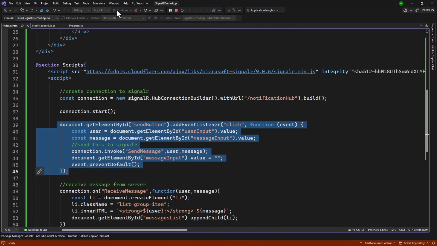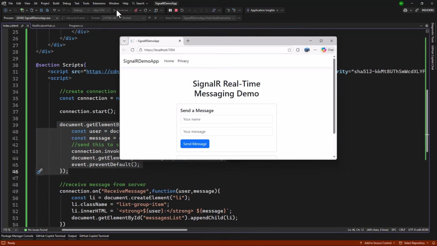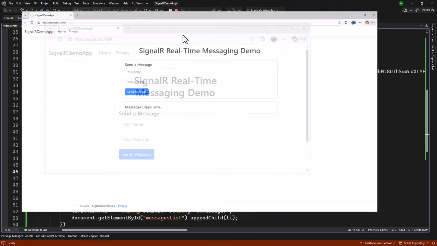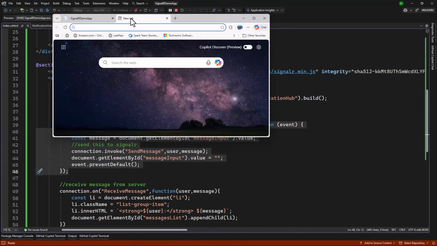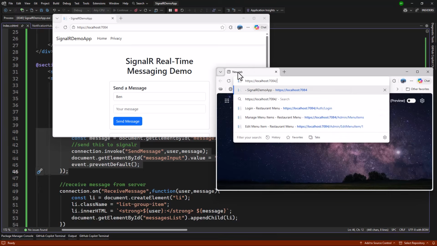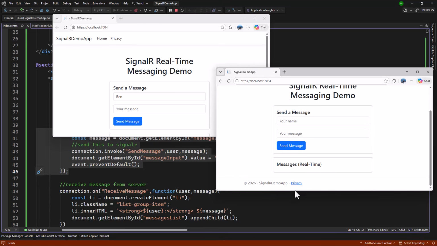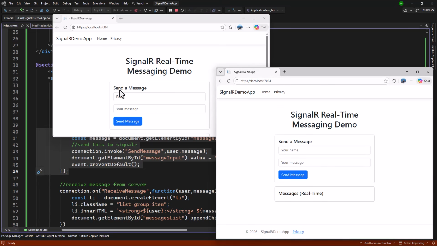So now in order to see if that works, let me do Ben and Hi, and when I send a message, you can see that here. But this is not the real demo of SignalR. If I copy and if I open a new tab here, you can see we do not have any message here.